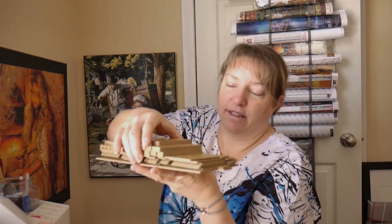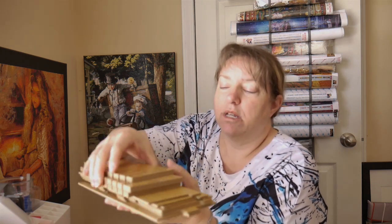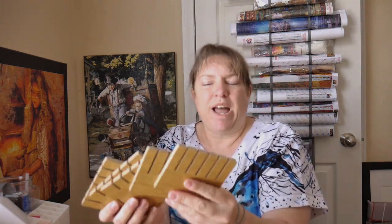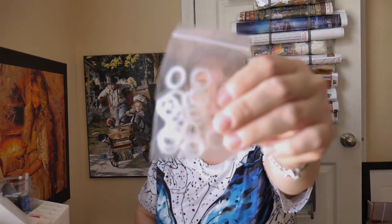It comes unassembled — if you watched me struggle with the tape, it definitely ain't open yet. So you have to figure out how to put it together. It comes with all the sides you need, all four corners. This is all the side pieces, and then all the middle sections, and the back piece — I have a feeling this is the back piece. And then it comes with all the little rubber rings that you put around the tab that goes through the hole, so it won't slide back through and will keep it on the side, and it won't fall apart.